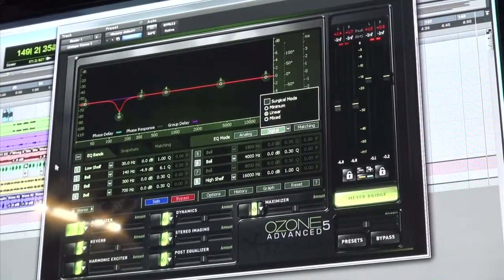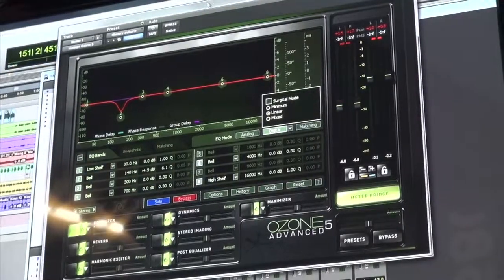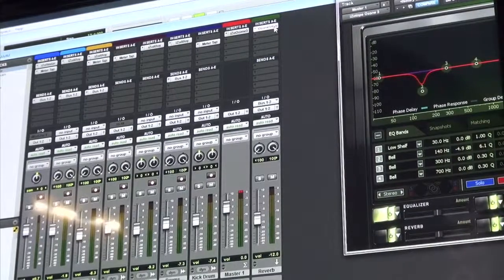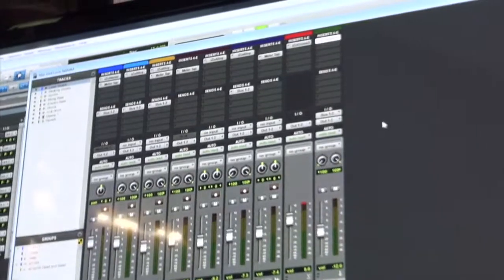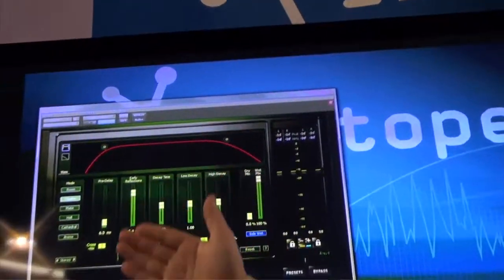I also do use, you'll notice if I go to my mix window and move that out of the way, I am using a standalone reverb on my reverb bus for the entire song. Because Ozone 5 Advanced comes with each module as a separate plugin, I can now do that. So that's what it looks like with just my reverb, and I'm using that on a reverb mix bus.